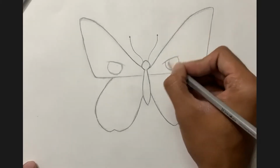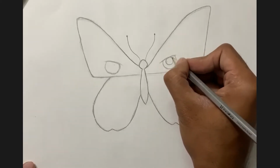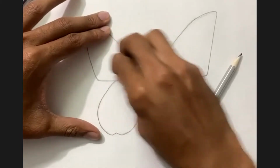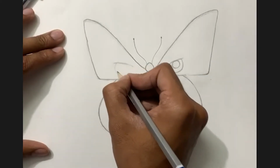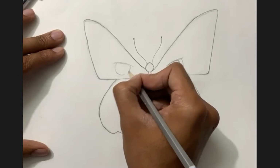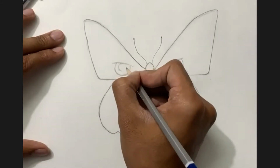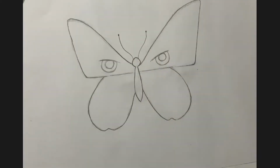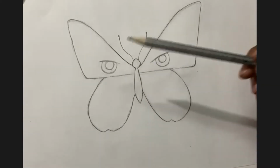After this step we are going to draw the inner eye. Now let's go to the shading part. First let's start shading the body of the butterfly. So use the same 2B pencil.